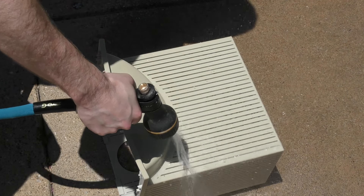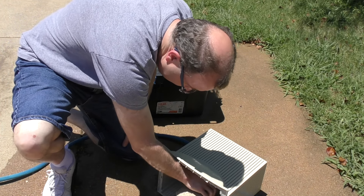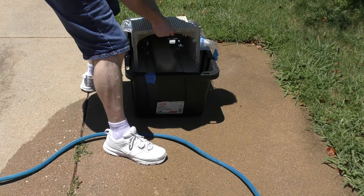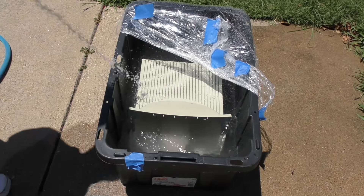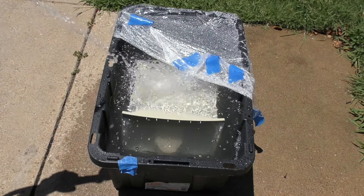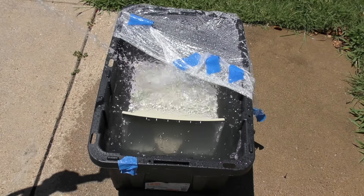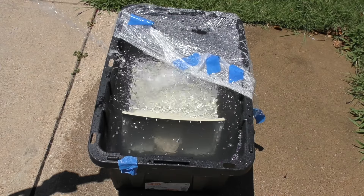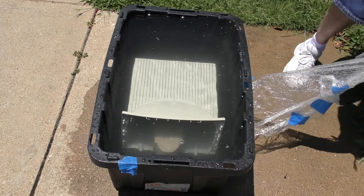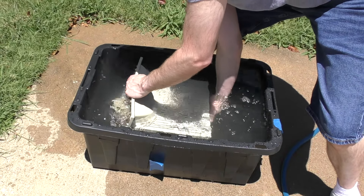One problem I deal with a lot is the formation of bubbles due to the reaction on the plastic. These bubbles, after a while, tend to make the plastic float to the top, which can be a problem. In this case I'm going to stick this brick in here, which should eliminate that concern. Since this thing is much taller, I'm going to have to add a lot more water. By adding a lot more water, I'll be diluting the hydrogen peroxide. I had to put so much water in just to get the tip top submerged, there's no room for the greenhouse effect — so I'll just remove the plastic wrap completely. This still doesn't want to completely submerge, so I'm going to have to rotate it around the other way since the crate is on a slight incline.